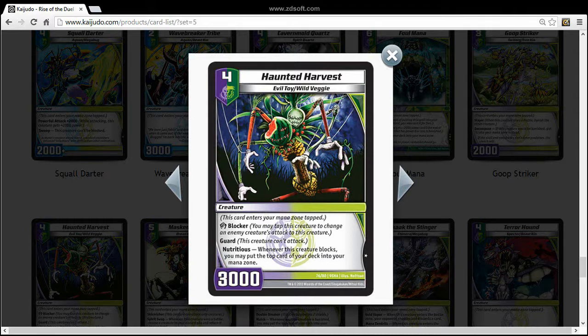Haunted Harvest. It's cool. It's a watermelon that's kind of been half eaten and some turnips. Might as well be the Nightmare Before Christmas. Yep. That's what's going on there. 4 for 3,000 blocker guard, and whenever it blocks, you put the top card of your deck in your mana zone.